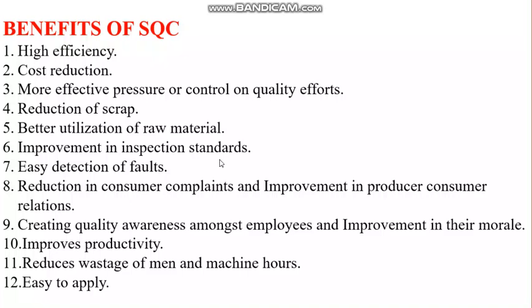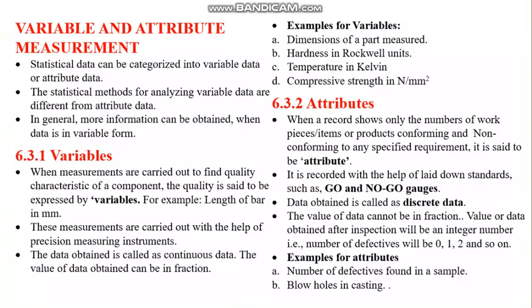Even now when you write exams, like the 10th standard, the minister says so many lakhs of people have given the 10th standard exam, so many girls passed, so many boys passed, this percentage of girls passed, this percentage of boys passed, this is the maximum score, this is the minimum score, and all the statistics they give. So statistics is playing a vital role in keeping quality under control. Now, next let us see variable and attribute measurement.